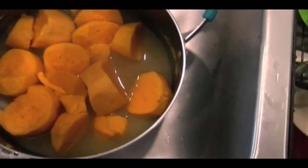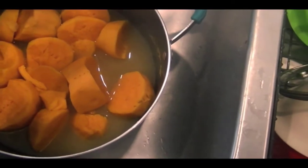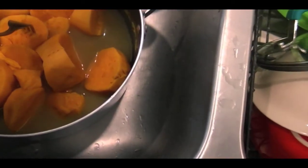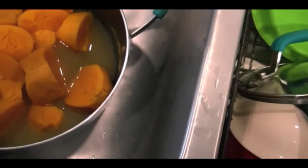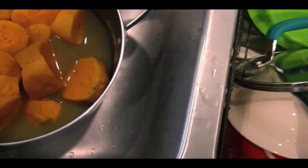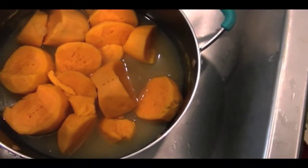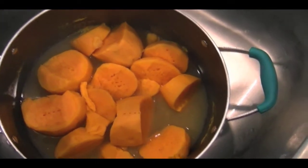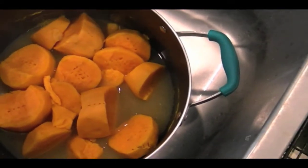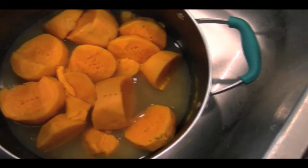The next step, while you're boiling the potatoes, make sure that they're soft enough. So I just stick a fork in, and if I feel it's going through easily, that means that it's done. So I'll give you roughly 45 minutes to boil these potatoes. All right, and we'll be right back.